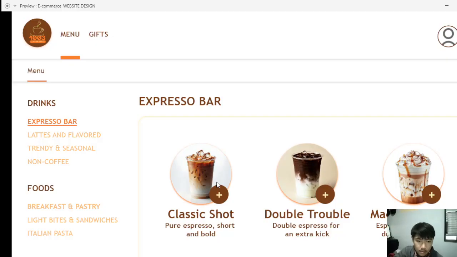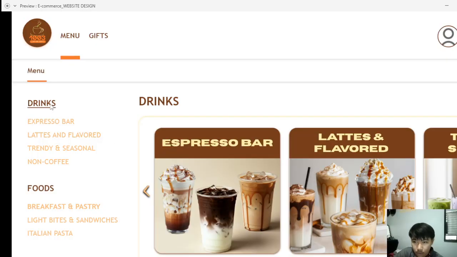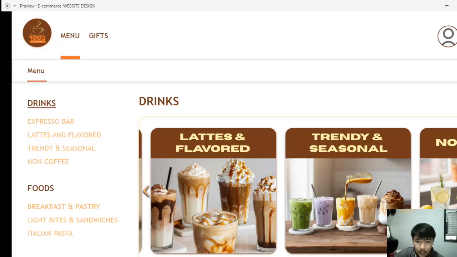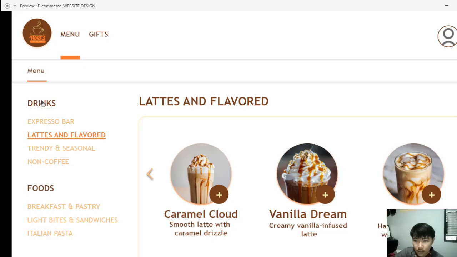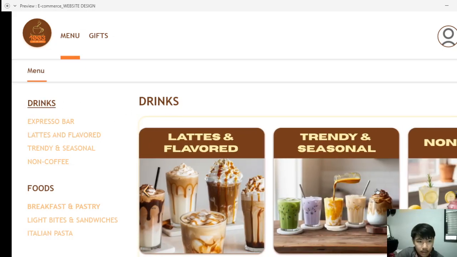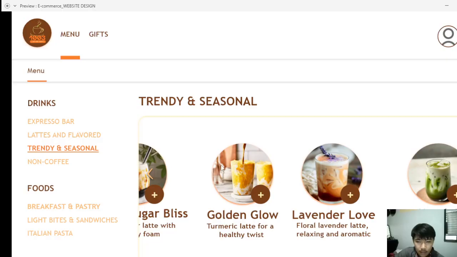So like that, since espresso bar is only three products, this is all the products that I have on espresso bar. And then if I go to drinks also, I can click the latest favorite flavored like that, and then drinks, trendy and seasonal like that.